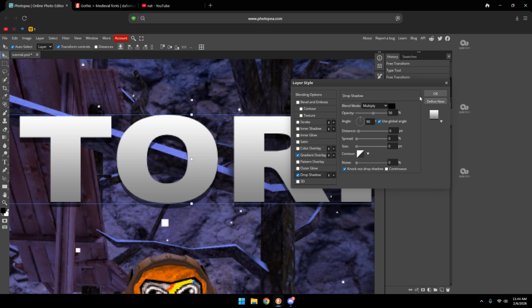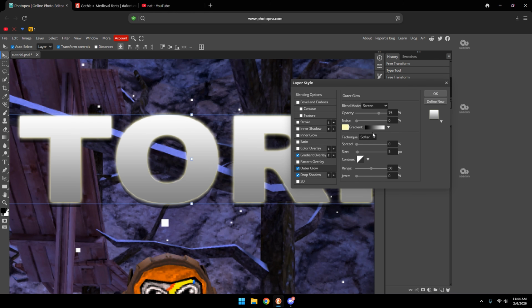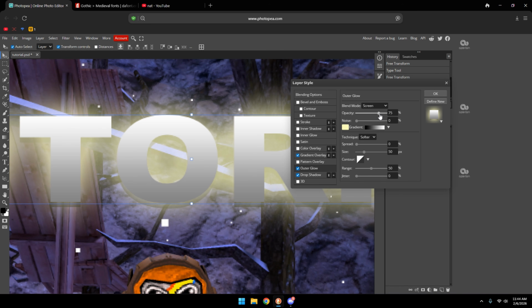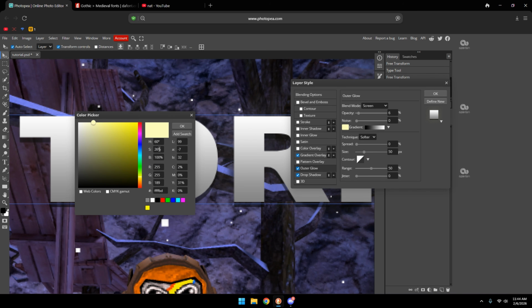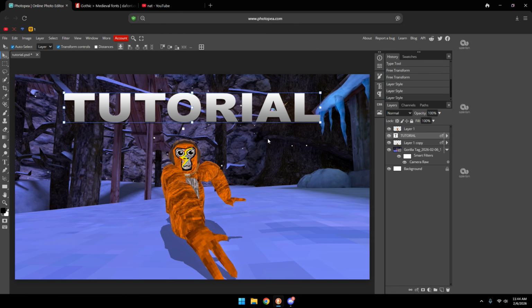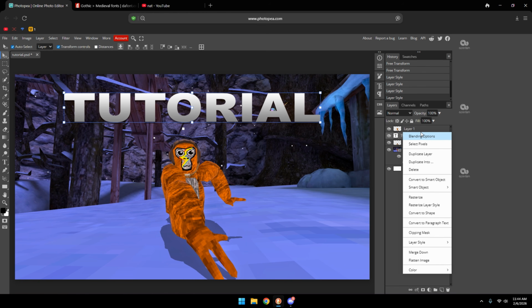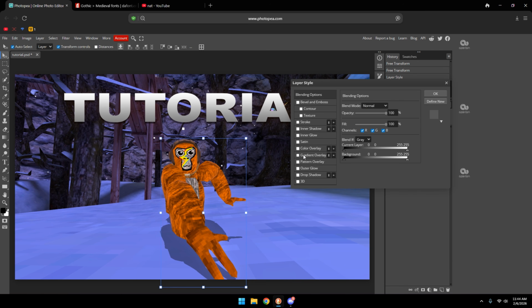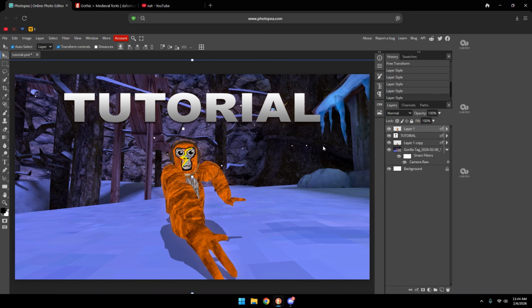Alright, and then the next thing I did is I added a little outer glow. You're going to turn up the size a little bit, turn down the opacity. I think I either did orange or I did white. I'm going to go with orange for this case. Alright, and then next thing you can go on the blending options for the player as well. You can also give them a little glow, as you see like this. I'm gonna make it a little bit more noticeable. Alright, and there you go. There's pretty much a whole thumbnail.